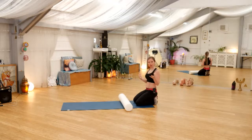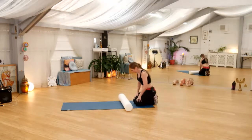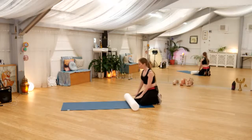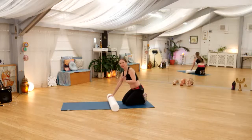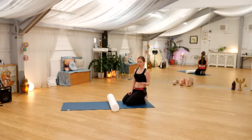Now let's move on and look at another large muscle group. Let's look at the thighs. So we're going to roll through our quadriceps. So here we're going to form almost like a bridge position through our body. And we're going to bring the roller into play just above the knees. So you never ever roll through or over a joint. You always want to start the roll just above or just below a joint.